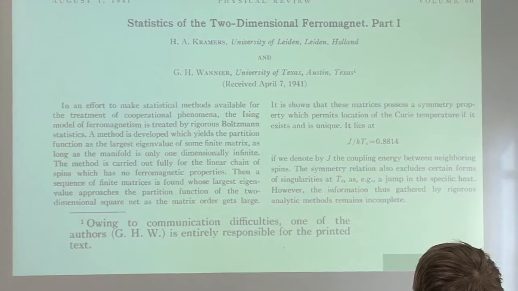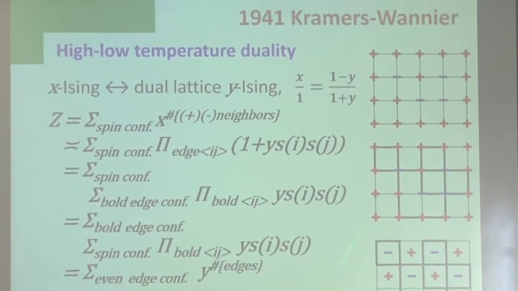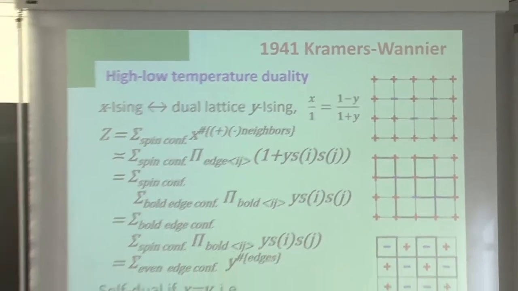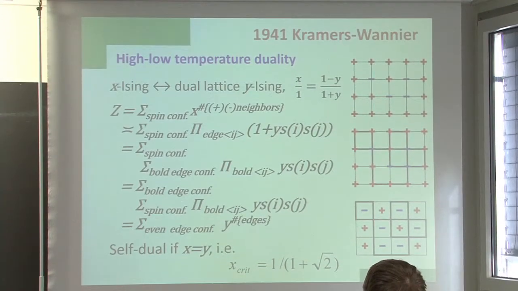So did Velenik do high temperature expansion and low temperature expansion? He did. So basically this is the calculation. So what you observe, do you all remember it, or should I spend 5 minutes recalling? Because we'll need it at one point. If at least one person hasn't seen it, I will spend 5 minutes.